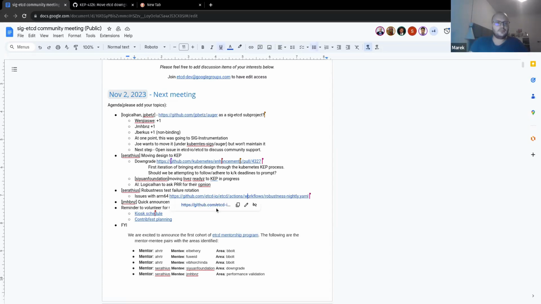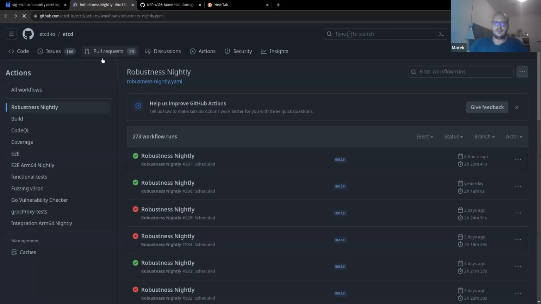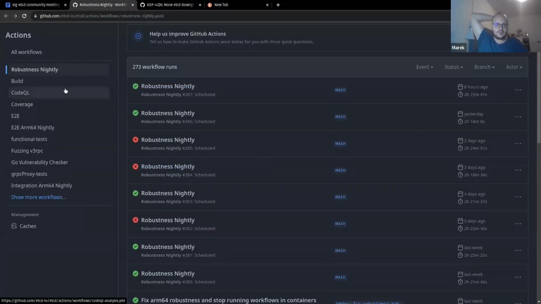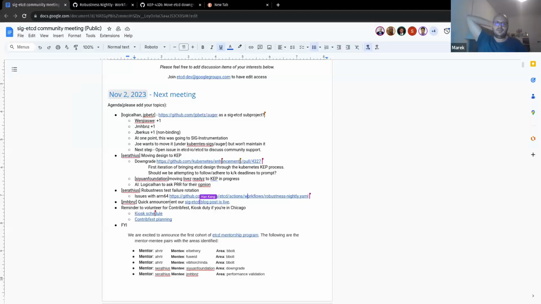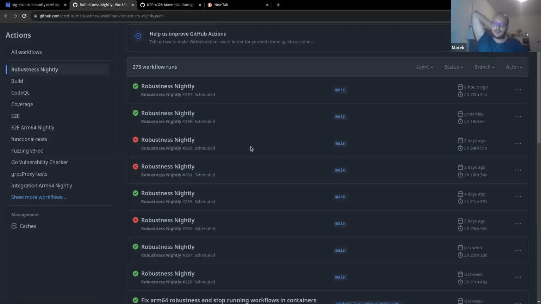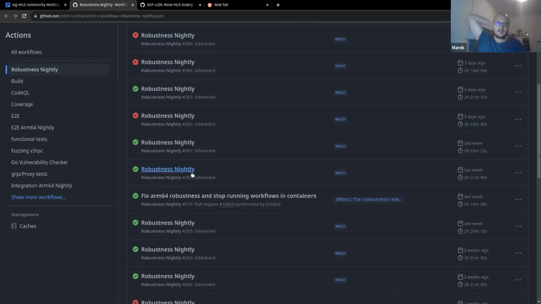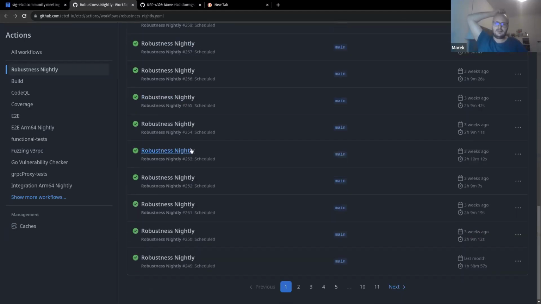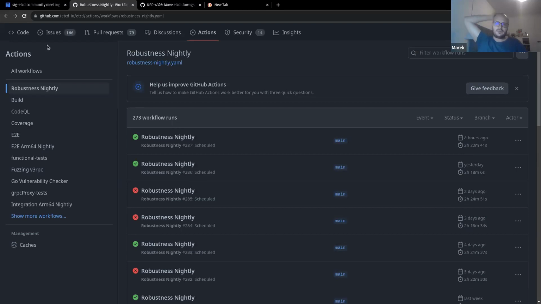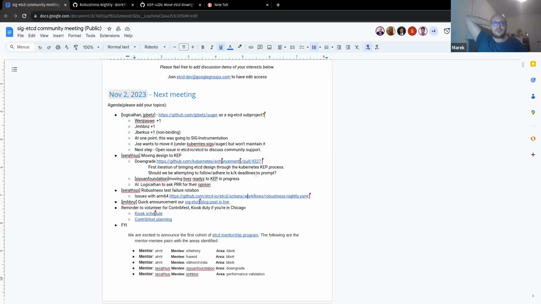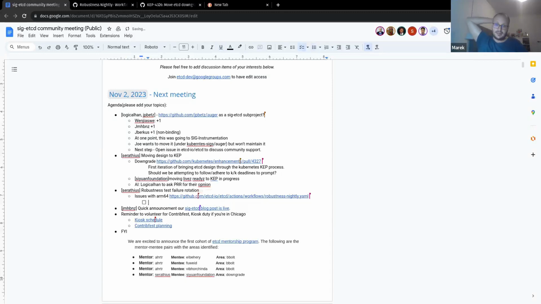Yeah, so I want to bring up a topic. It's sometimes hard for me to go back to the robustness tests and revisit them. I've been looking into making the signal easier to read. I don't think GitHub has a way to convey a periodic failure signal, or I haven't found one.